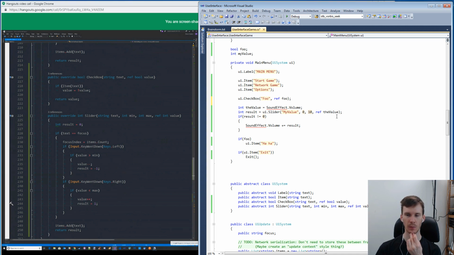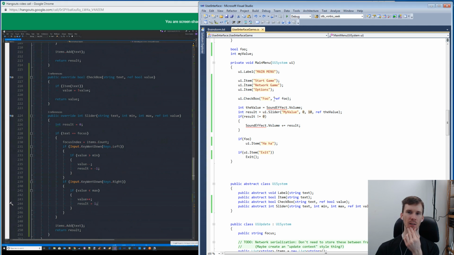No, wait, we can't. We still have to have some way to write. You'd have to pass it in. Well, return a result. We could do something like this, but then that makes the API a bit more ugly, because if you forget the ref, it's not going to modify it, and that's just inviting bugs. So that's the thought behind that.